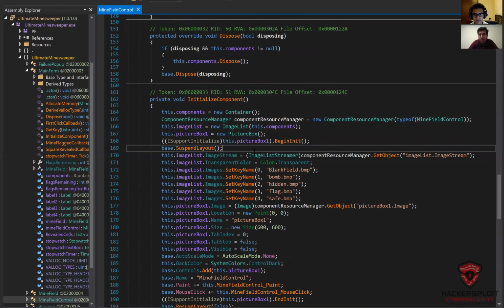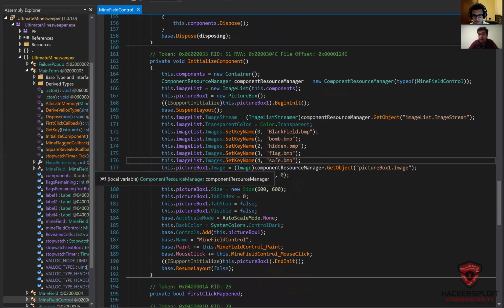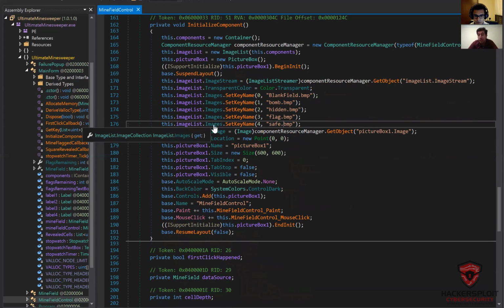We can skip all of that. Here we see that we have some pictures like blank field, bomb, hidden. I don't know what hidden is. Flag, safe. Safe maybe means it's not a bomb. This is an interesting one. And then they have a place for a picture. Maybe all of this was actually one picture.